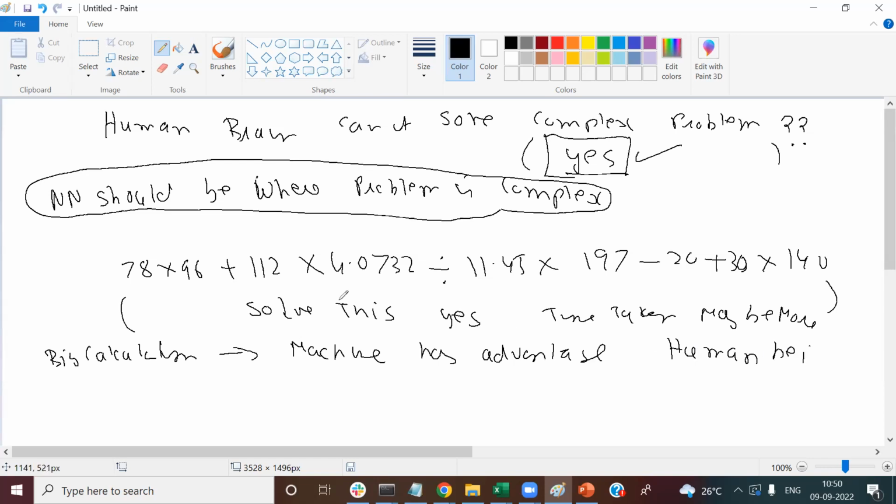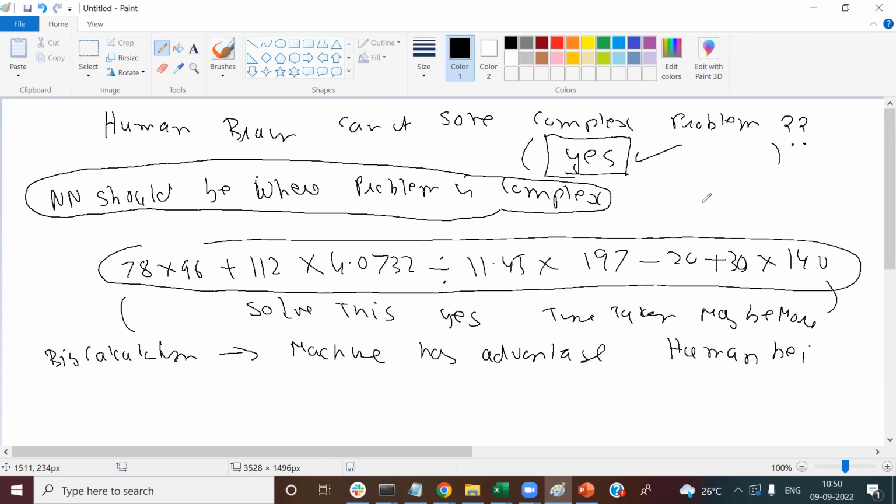Okay? So let me say, I may take 5 minutes to solve this. You guys may take only 2 minutes. Someone may take 6 minutes, someone 7 minutes, 8 minutes, whatever. Someone may even take the whole day. A person like Ramanujan may do it in less than a minute also. Fair enough. So depending on the person, his knowledge and his experience, the problem can be solved.